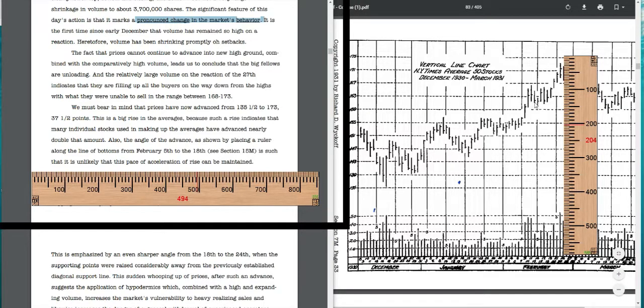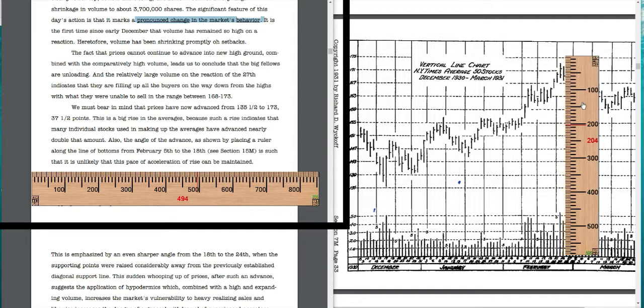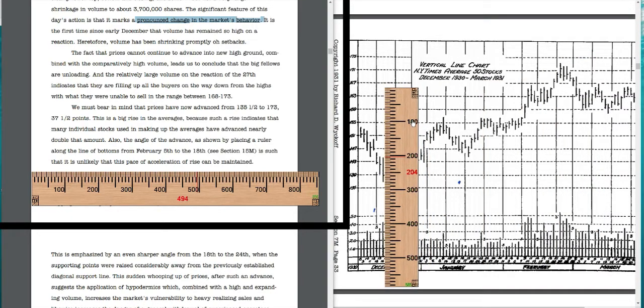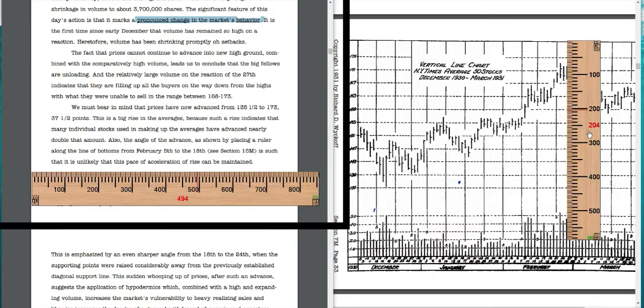Other thing to mention is the price went straight up. Like this angle of ascent here is very acute. So price is going straight up. It's like almost hypodermic, right? It's like going straight up. Sell it. You get the best prices to sell. Sell it as price is going skyrocketing up, and then sell it on the way back down. So you have basically the same behavior down here where you have panic buying versus CM selling, and you have panic selling here with professional buying. So this is panic buying or FOMO buying with professional selling.